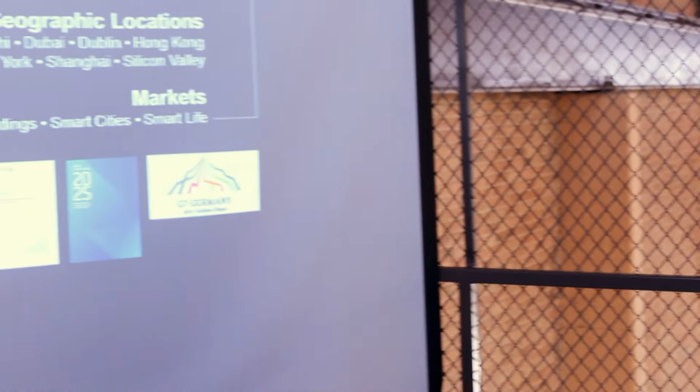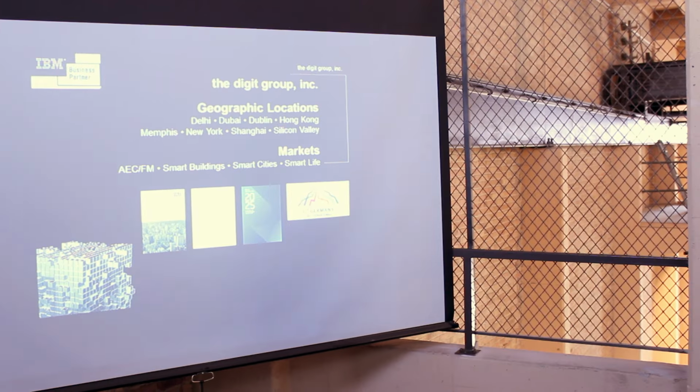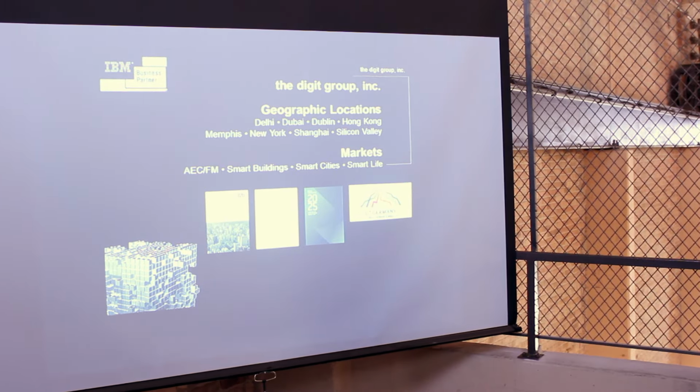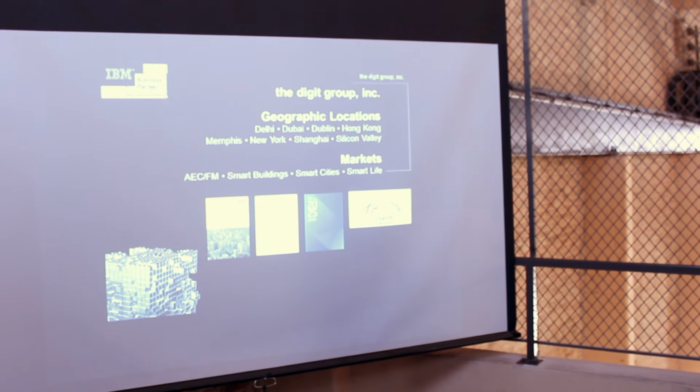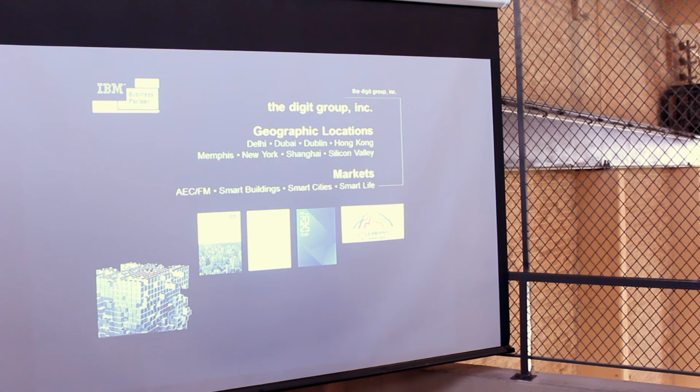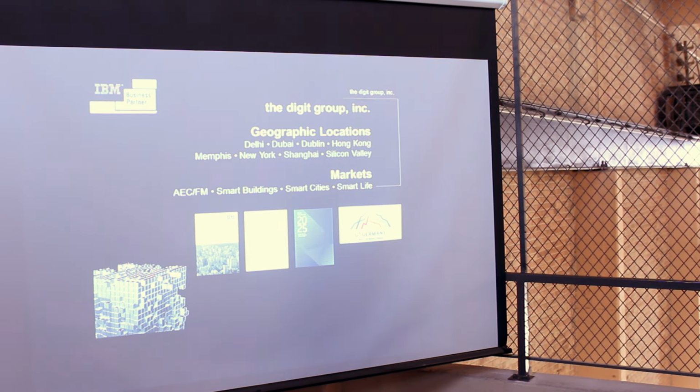We are an IBM business partner. We're part of their global entrepreneurship program. We're 3 years old in this reiteration of what we are as a DigiGroup. And because we're a startup, what's really cool about being part of an IBM global entrepreneurship program is that we get free cloud. That's pretty awesome when you're a startup. All those expenses go away. Not that it's too expensive, but even still, you scale and you're part of that world. And because of a lot of the ideas of smart cities, we've been very lucky in being published by groups like McGraw-Hill, the World Institute of Chartered Surveyors, Oxford University, and most recently we've been asked to speak at the G7 summit in Germany this coming June.